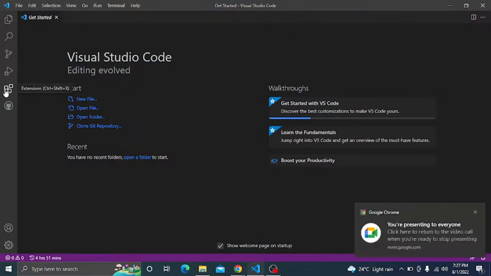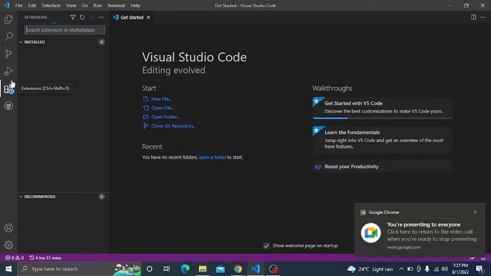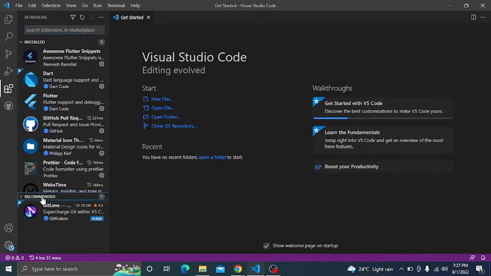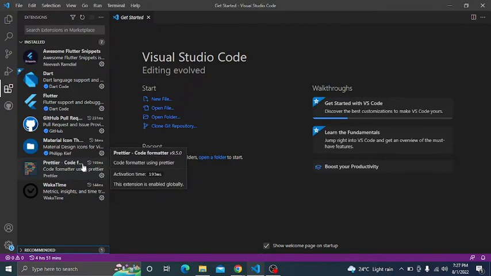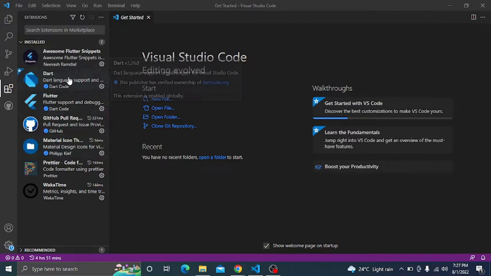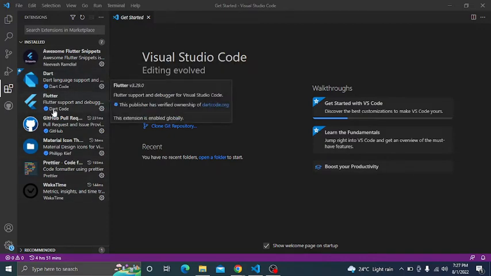So once you're on VS Code, you just click on this extension icon. We have a list of extensions that we need to install for this bootcamp, so we can all be on the same page. One of the most important extensions to install is Flutter. The Flutter extension is a support and debugger for VS Code, and it ensures fast development of any Flutter project. So just install Flutter.